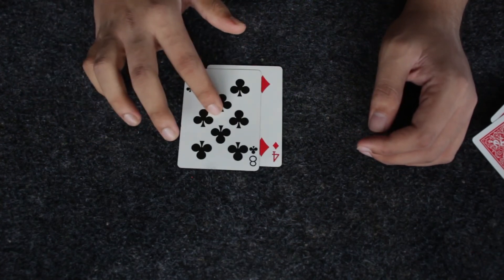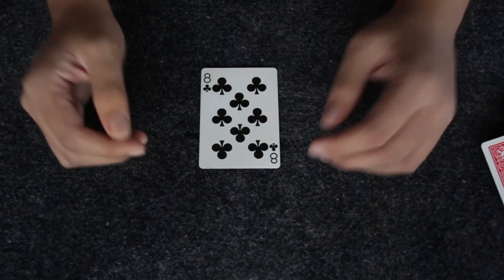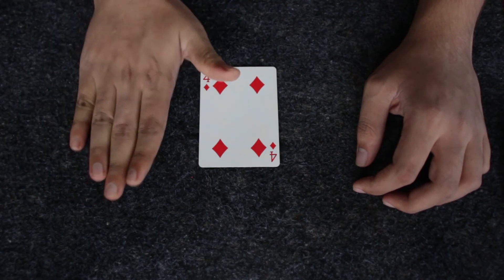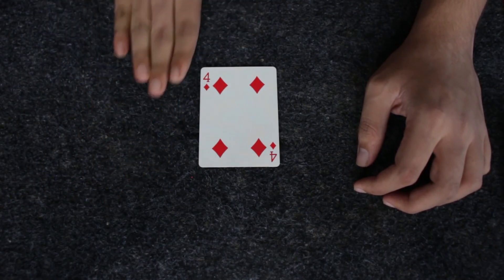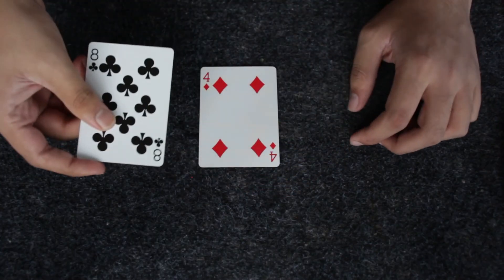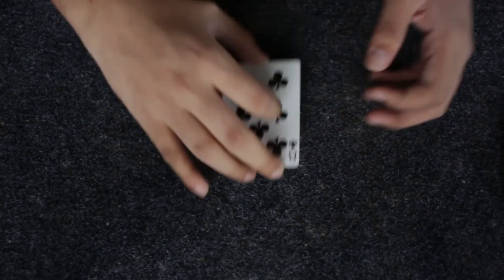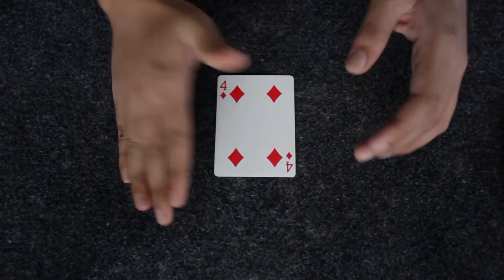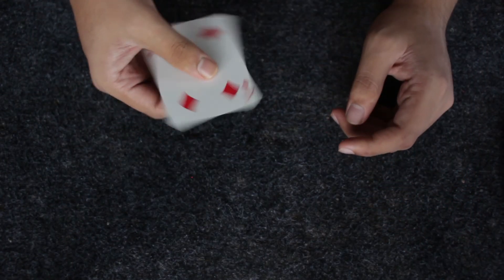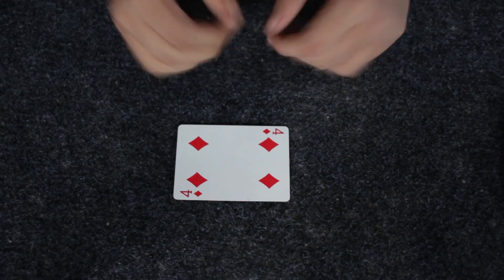Now you need to move the hidden card away from the back of the display card. Show both hands are empty, then come over the top card and slide it away with your hand. As you bring that hand toward you — while sitting at the edge of a table — drop that hidden card off the back of the table onto your lap. You're now clean. Move the single remaining card, spin it, or do whatever you want to make your spectator convinced you changed the card's identity right before their eyes while also reading their mind. That's how this miracle card trick works.